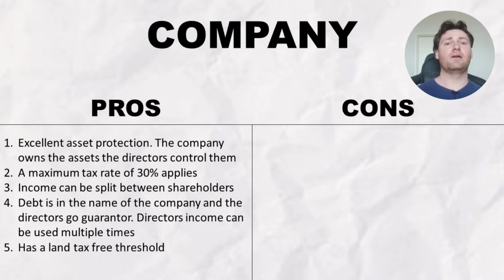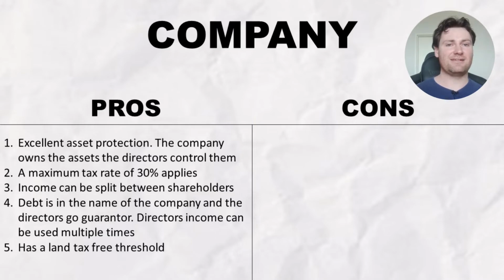This is quite key because as your income grows, you want to make sure that you don't pay more than 30%. Any income that would otherwise additionally be paid above 30% can be put into the company to keep your tax rate at a maximum of 30%, which is very handy. You can still split income with companies. It's a little bit more tricky though, because you have to disperse income as shares or dividends. Those dividends are provided to the shareholders. The shareholders' stake in the company is determining how much shares are being split.